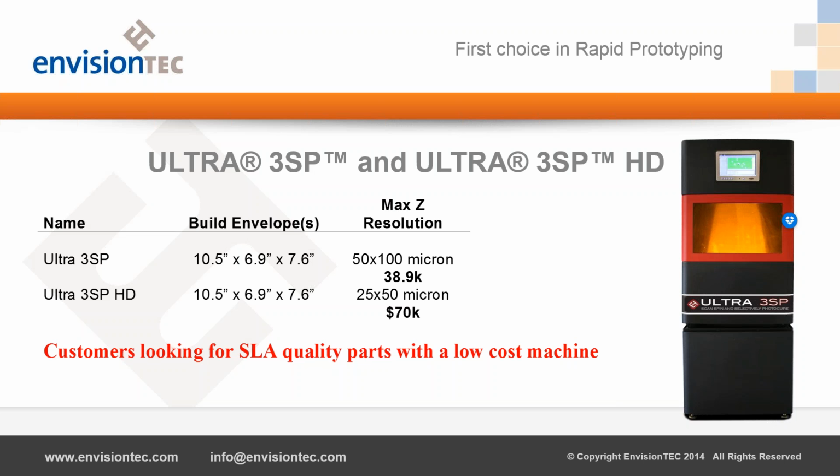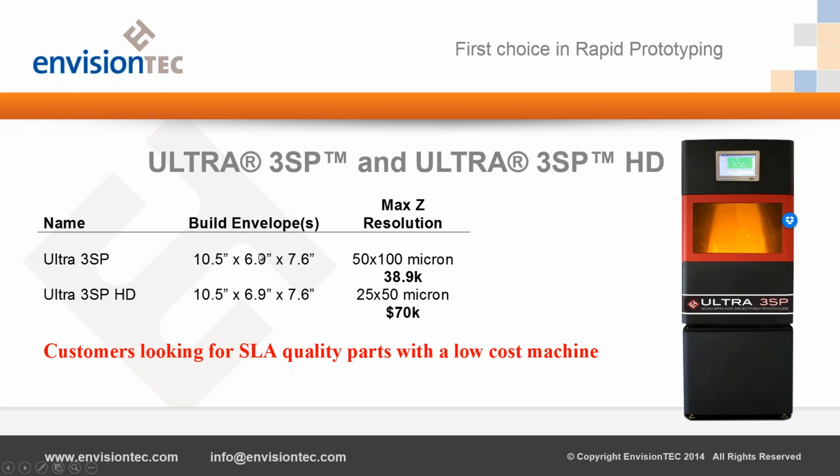So for the part, let's say that Sean showed, and let's just assume that that would be cast out of aluminum, you can actually build that part using an Envision Tech printer and ultimately pour hot metal in there, use that as a core for the sand cast and actually pour it in there and evaporate the plastic out. You would have that part pretty quickly. So there's a lot of different ways you can do it.